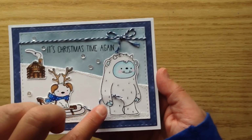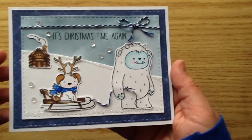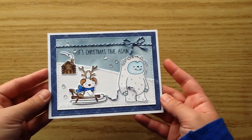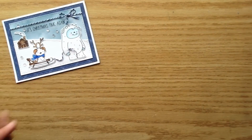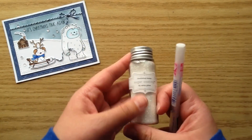So I'm going to be making this cute little scene card today, and I thought it would be so cute for that little Yeti to be pulling the sled with a little piece of kind of like twine rope, and I just think this is such a sweet little wintry card. So I'm going to show you the products first that I'll be using today, and then I'll get right into the process video for how I made it.